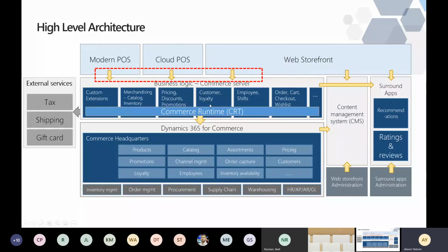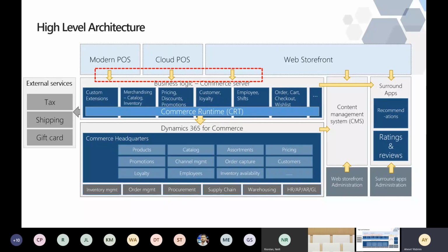You can also write your own commerce clients. Maybe you can write your own storefront application, or you may have your own iOS or Android application. These apps also can interact with the retail server, the commerce server, and by the help of it, you can create your own integrations.